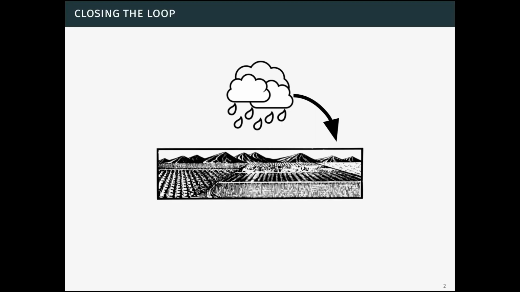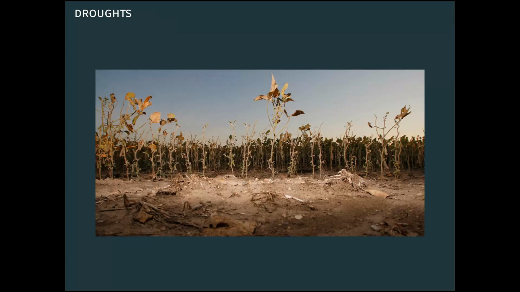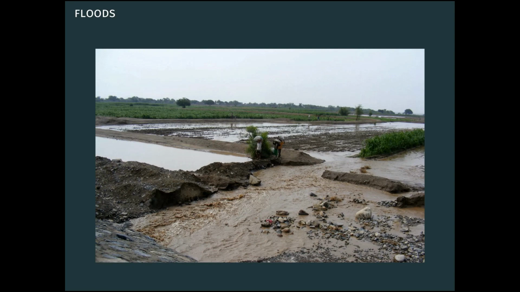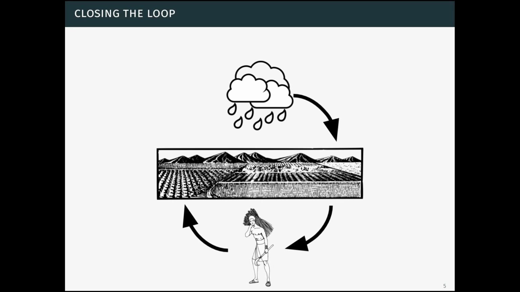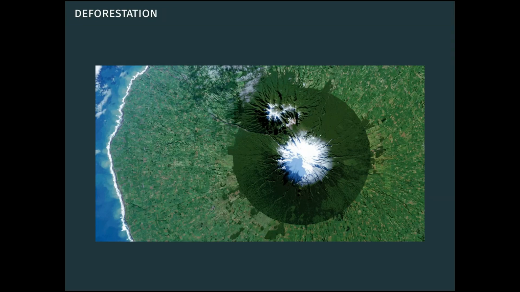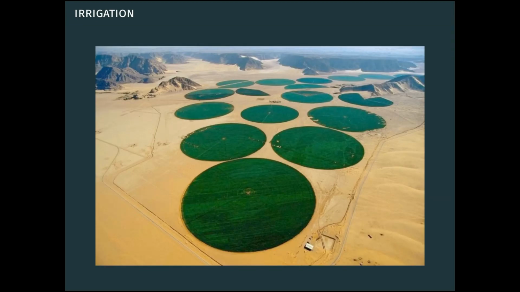So first, some background. A lot of people have a pretty intuitive understanding of how weather and the climate system impacts the land surface, in particular agricultural land. So if there's not enough water, we have the risk of droughts and crop failure. But if there's too much water, we can have massive landscape change or destruction of hard human-made infrastructure. And likewise, we have an intuitive understanding of how people both extract resources from agricultural land surfaces and also shape them in some way. So the most obvious examples being clear-cutting of forests to expand agricultural land and irrigating the desert to also expand agriculture into dryland environments.